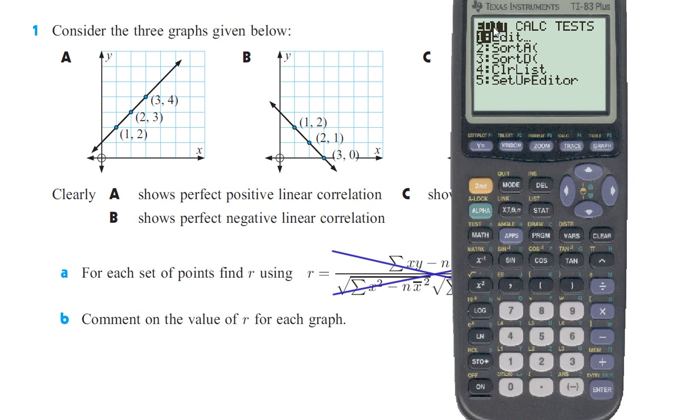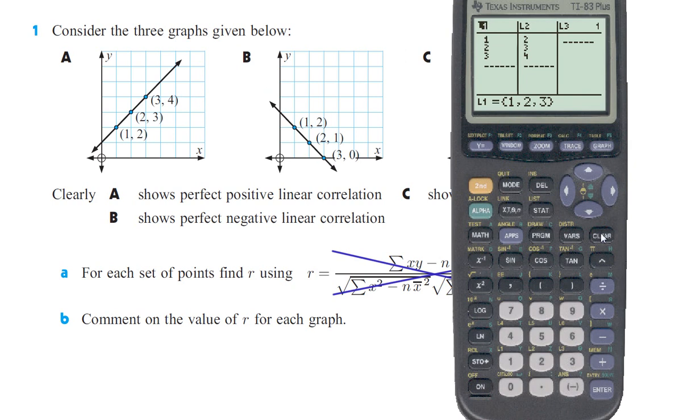Okay, and what we're going to do is we're going to edit our points. I was testing this out earlier to make sure that it worked, but let's pretend you've got a bunch of data in here that you don't want. To get rid of that, you highlight list 1 and hit clear, and then push enter, and it'll go away. And then we go over to list 2, hit clear. Doesn't do anything until you push enter or you move up and down, and they're all gone.